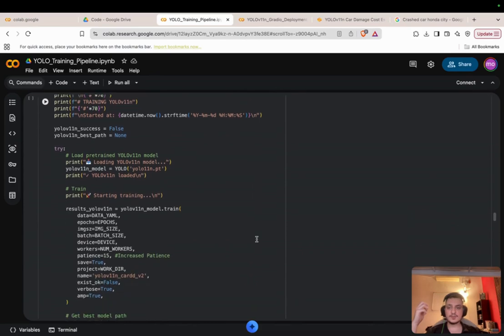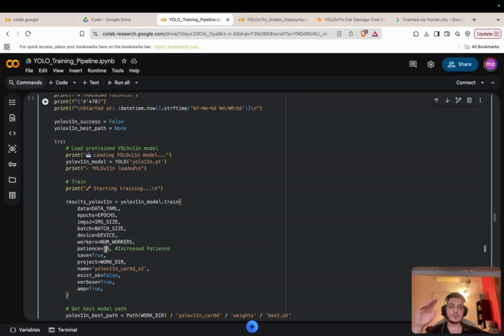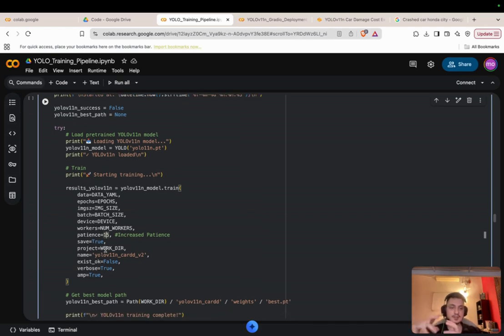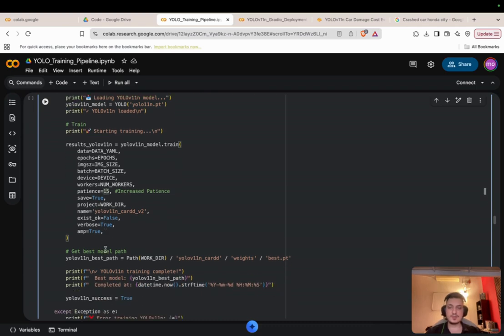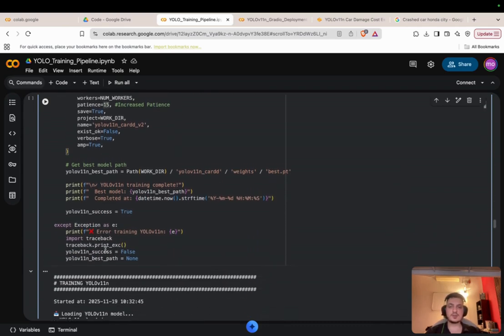For YOLO 11, all I did was extend the training patience to 15. Initially, I put 5, and I noticed that its performance was relatively similar. YOLO Ultralytics provides diagrams and charts, and when I observed them, I noticed the graph just goes up and down. It's not stable, so I concluded that it requires more training and is still able to learn. I didn't adjust the learning rate, I just increased the patience.